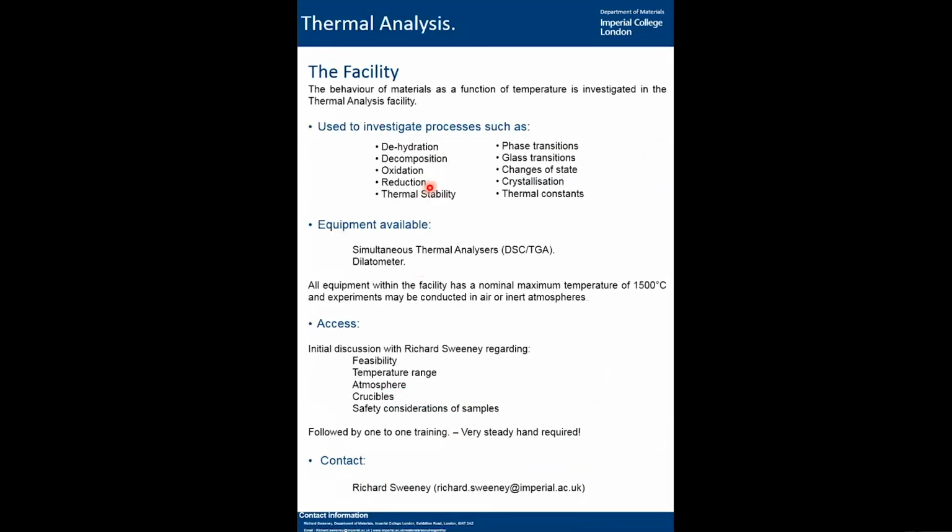And now quickly, thermal analysis. In thermal analysis, you're just interested in measuring a physical property as a function of temperature. So if ever you want to know at what temperature something happens, then thermal analysis is the technique to choose. You might want to know when your precursor decomposes, or you want to know if your final product is thermally stable, then thermal analysis is the way to go. And so you can follow things like crystallization, phase changes, glass transitions, decompositions, and solid-gas reactions.